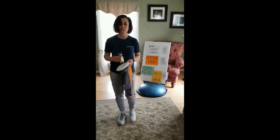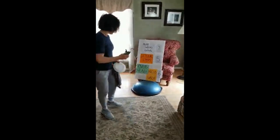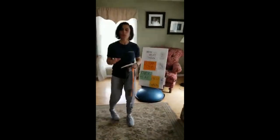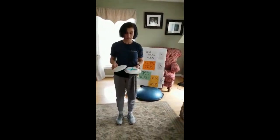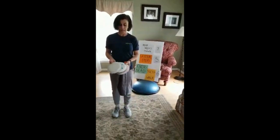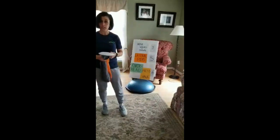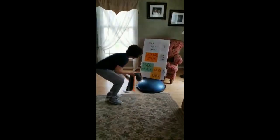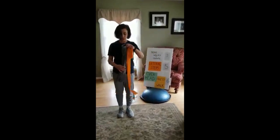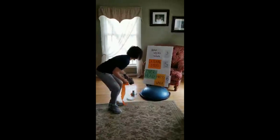So for today's exercises, I invited Missy, my mascot, to join us. And she is going to go right here and watch us. All we'll need today are three plates. I chose to color mine with the letter X so that each plate is a different color because I'm going to use it later. And then we need a band. If you don't have a band, you can grab a towel. You'll be able to do this exercise with a towel.